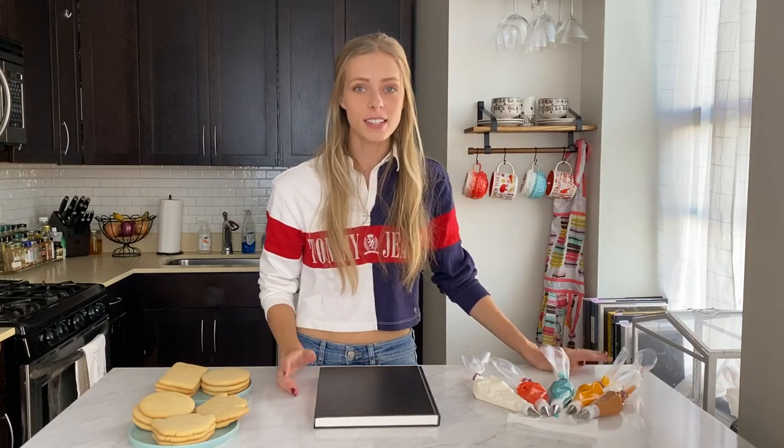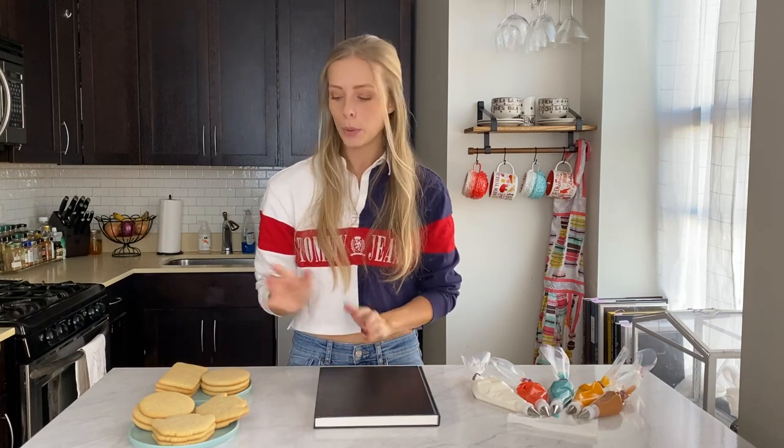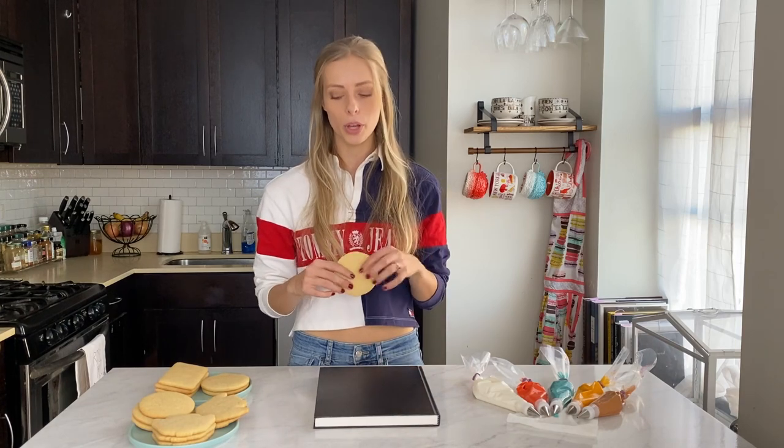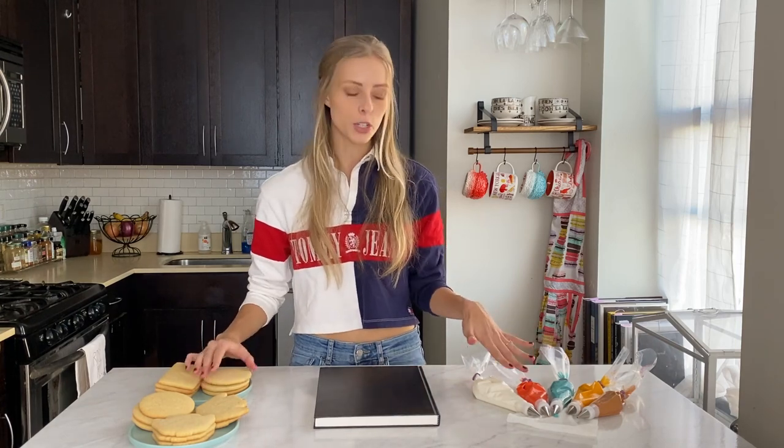I was in the mood to make sugar cookies, not just any sugar cookies. I was feeling creative and I wanted to do some decorated fall inspired cookies. So I whipped up a batch of sugar cookies. This recipe is from Sweet Am's blog. I'll put a link to her website down below. Same with the royal icing, it's from her too.